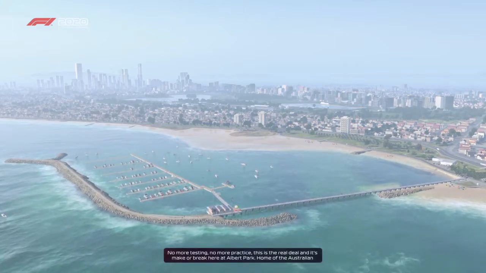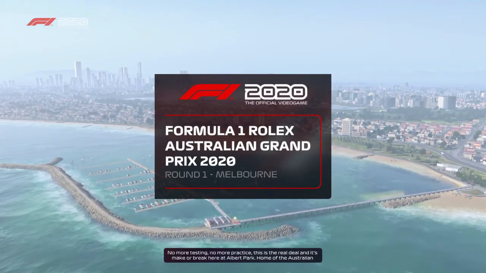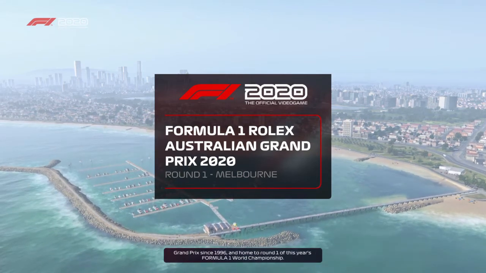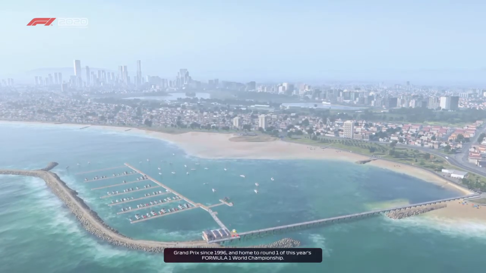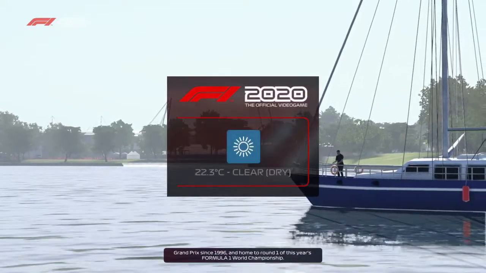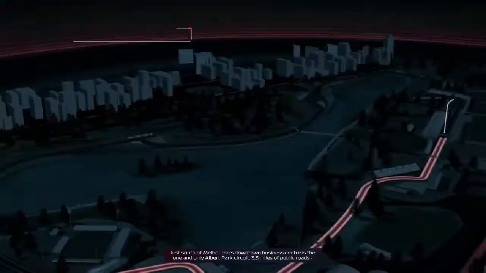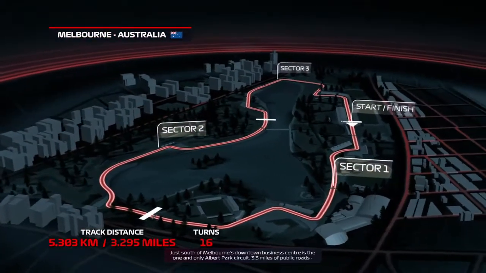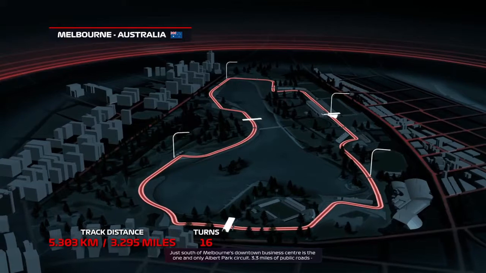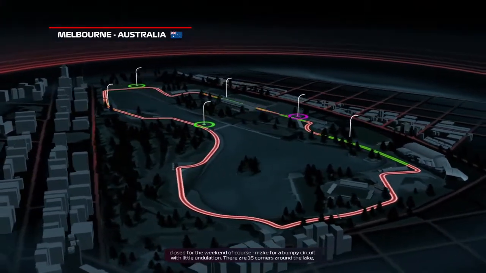No more testing, no more practice. This is the real deal, and it's make or break here at Albert Park, home of the Australian Grand Prix since 1996, and home to round one of this year's Formula One World Championship. Just south of Melbourne's downtown business centre is the one and only Albert Park circuit. 3.3 miles of public roads, closed for the weekend of course, make for a bumpy circuit with little undulation.